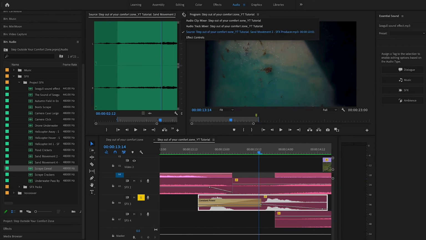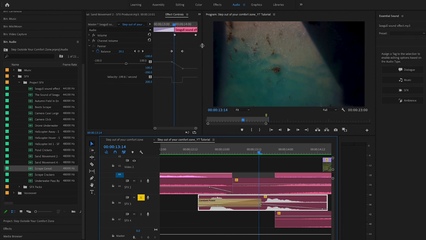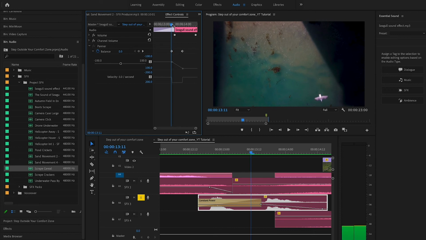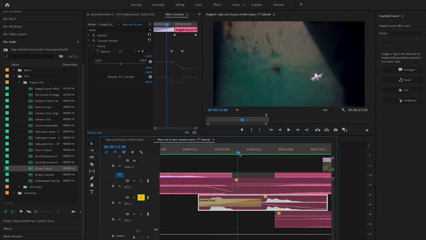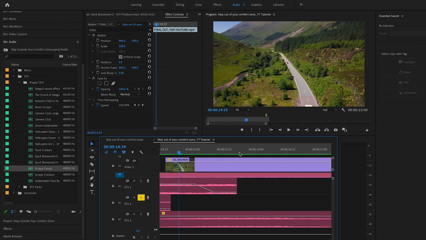But if we go into our effects panel here, into our effect controls, and we hover over our clip here, you'll notice that I did a very subtle left to right channel pan. And all this is doing is telling Premiere that I want the audio to sound stereo and then move to a right or left mono track to reflect what's happening on the screen here. And in this case, our seagull flies off of the screen, and so in doing so, I wanted that sound to feel like it was further away. And very subtle, like I said, but you can hear it right here, right off the screen, and it kind of fades out into the next clip.